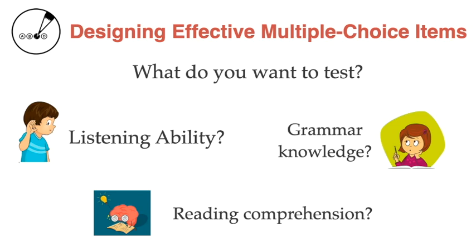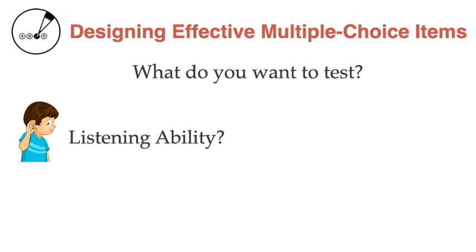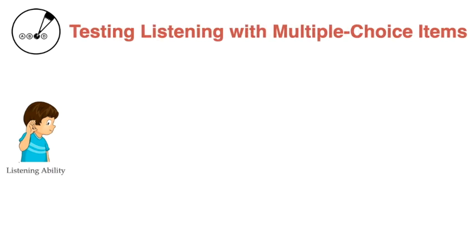Let's take an example. Suppose we want to test listening ability. Let's also imagine that our learners are second or third year junior high school, not very strong in listening, but also slow readers and somewhat weak in vocabulary. We have decided to use a fairly common format for our test. Students will listen to a short dialogue recorded by 2 ALTs, and then answer a multiple choice question about the dialogue that they read on their test paper.